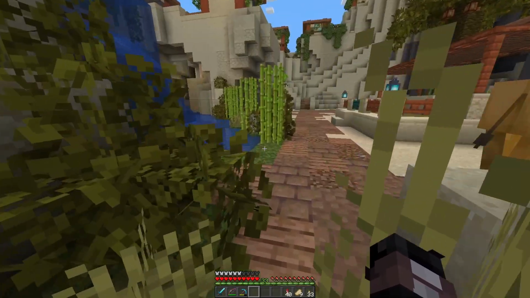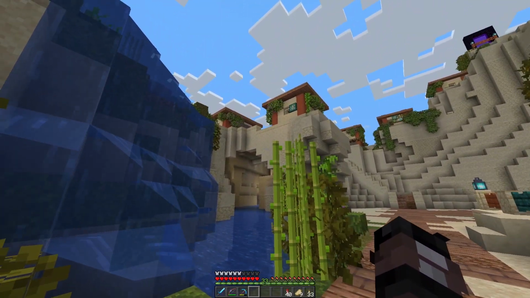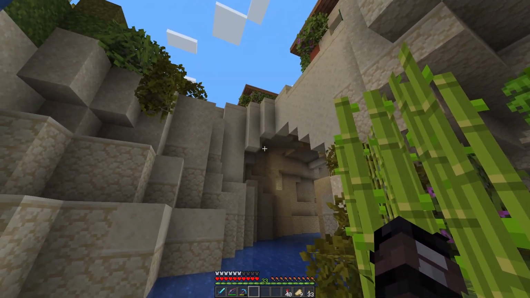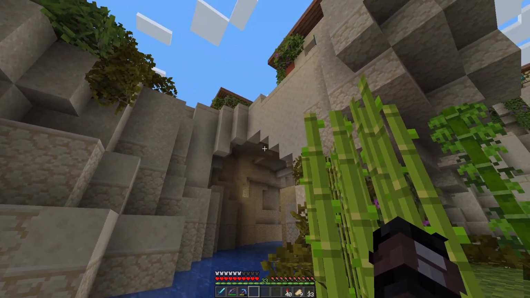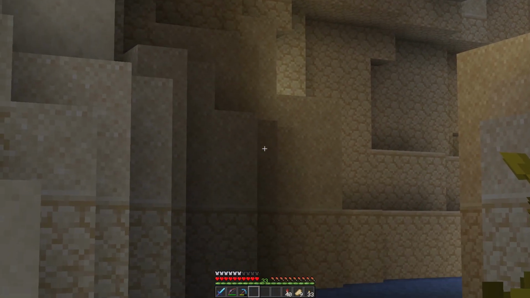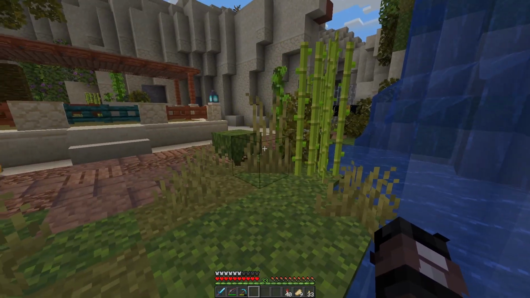And then I tidied up this little bridge sort of thing here, because if you stood down here you could see all the path blocks, like the dirt and stuff under here. So I've just tidied that up a bit, and I lit it up a little bit kind of inconspicuously so you can't see torches and stuff.